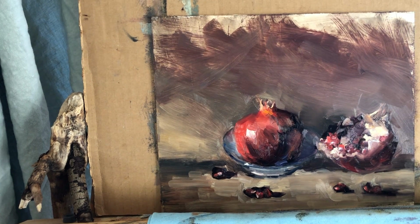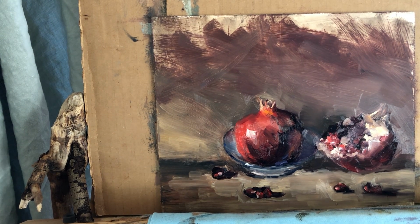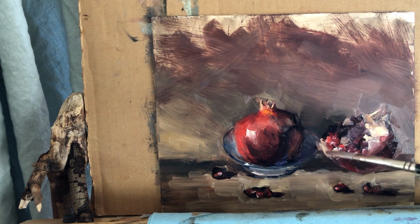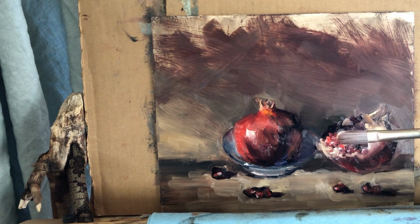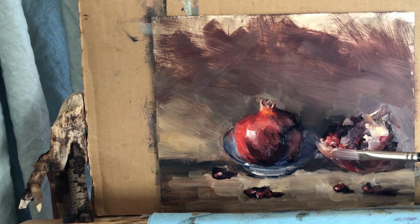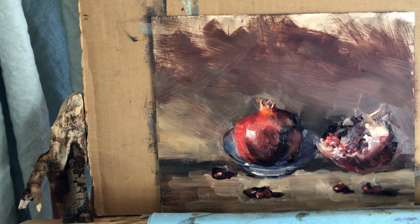And I think for this video I probably will cut it off, because otherwise it's going to be too long. But I think it gave you an idea how to paint pomegranate. And I think you can probably play with this cut pomegranate for a long time, because it's so beautiful, and you can add light to it more. See if you add a little bit more yellow or a little bit more white. You can probably play with it, a little bit of red. You can play with reflected light.